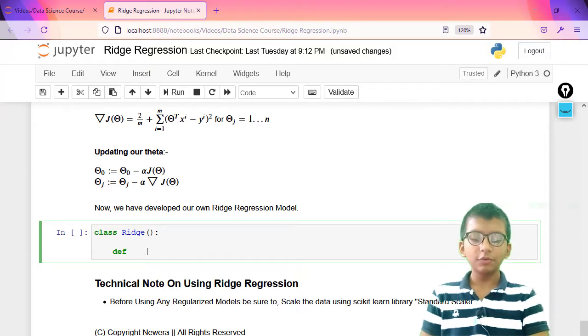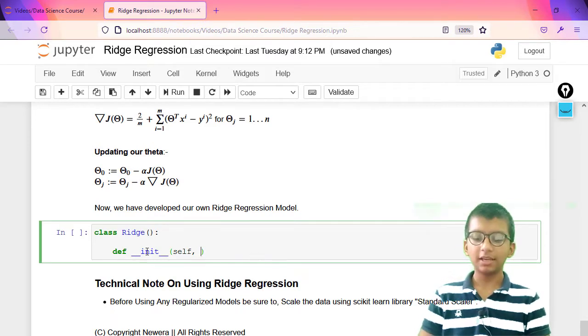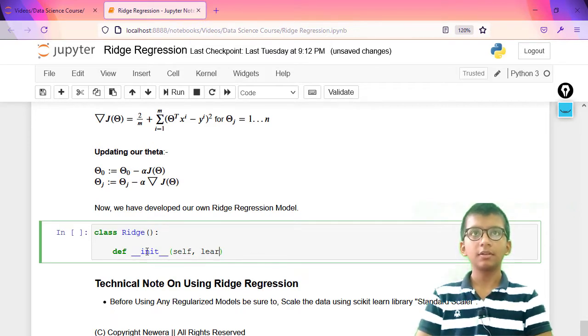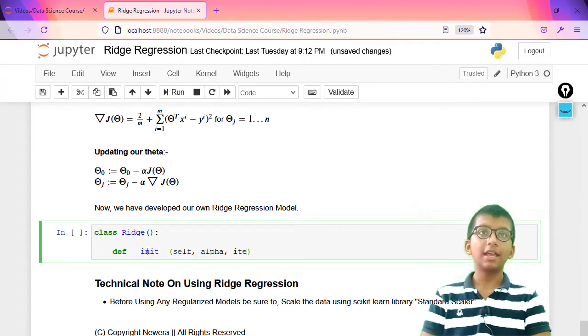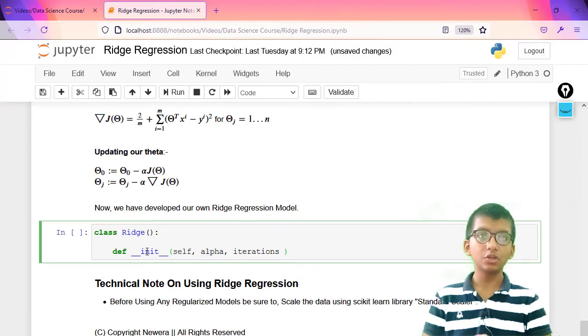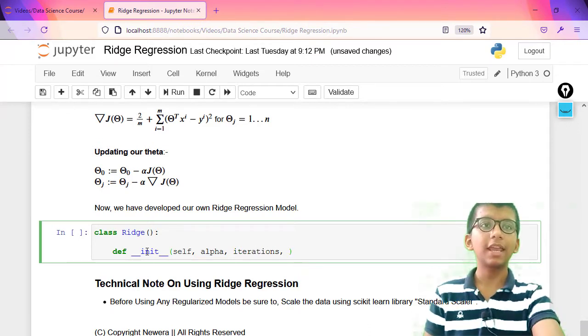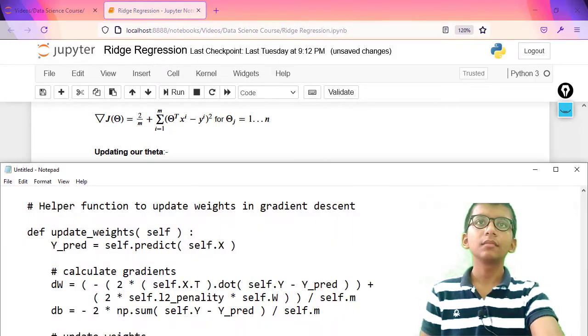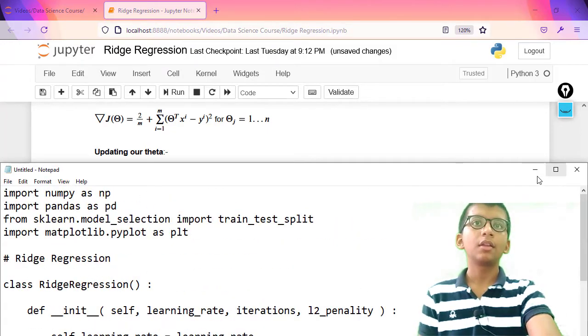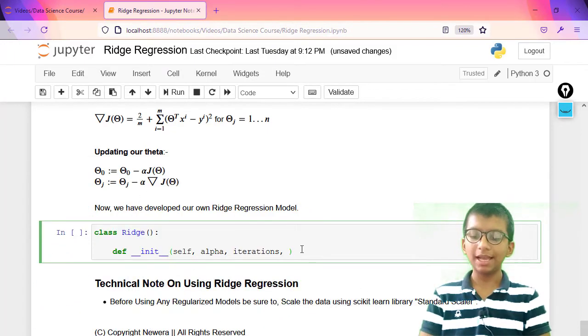Okay, so first of all I will do the same, self, and then it will take the learning rate, I will take alpha, and then it will take iterations, because in gradient descent we want iterations, and then it will take the L2 penalty, because we are taking the norm.